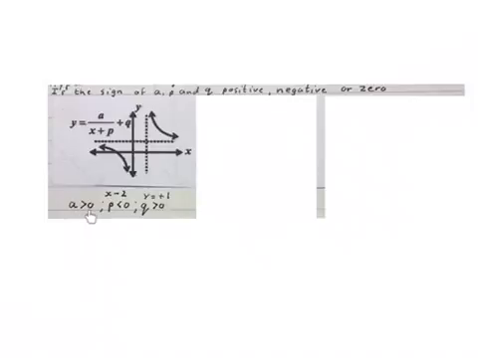Firstly, you know that A is bigger than 0, positive, because the graph is sitting in these two quadrants. Second, we know that P is smaller than 0, in other words, negative. If there was an x minus 2 down here, the vertical asymptote will be on the right-hand side of the y-axis. And then Q is bigger than 0 because the asymptote is above the x-axis.